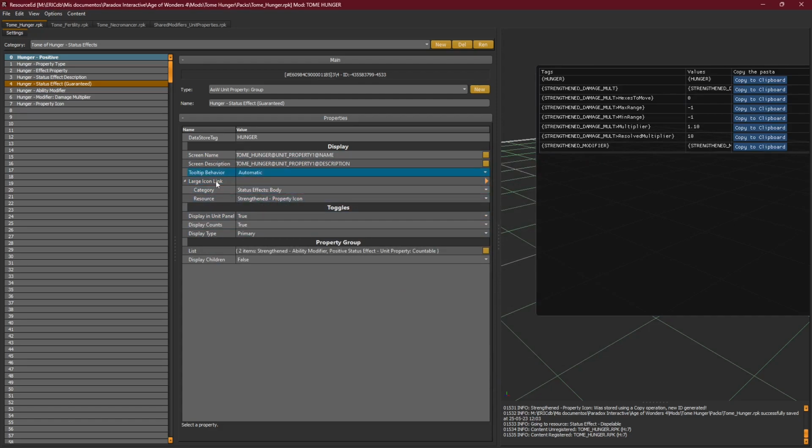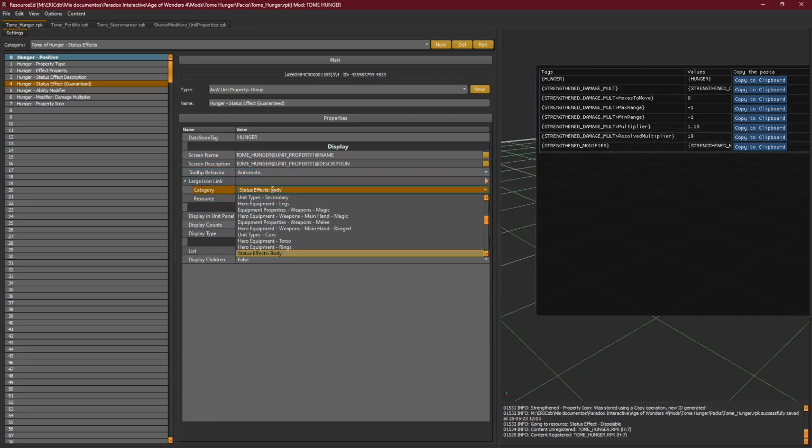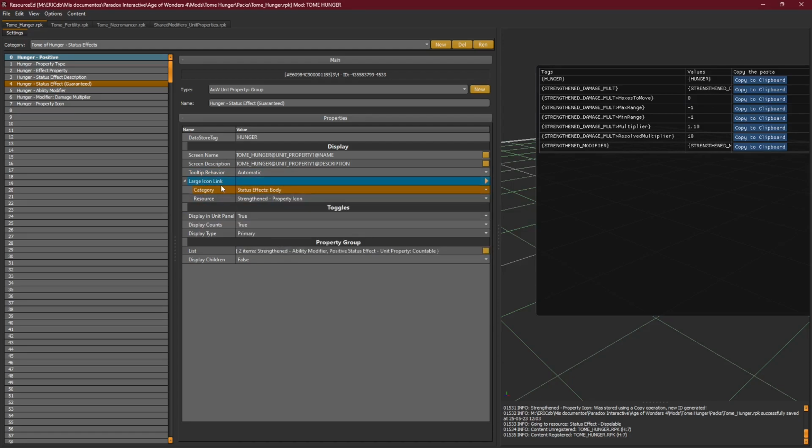We are going to leave all of this like that, except this, because we don't want to be using this large icon link. Instead, we'll be using our own. We will use one icon that's already in the game, but to do so, we have to set it here. Hunger, it's in status effects, property icon.